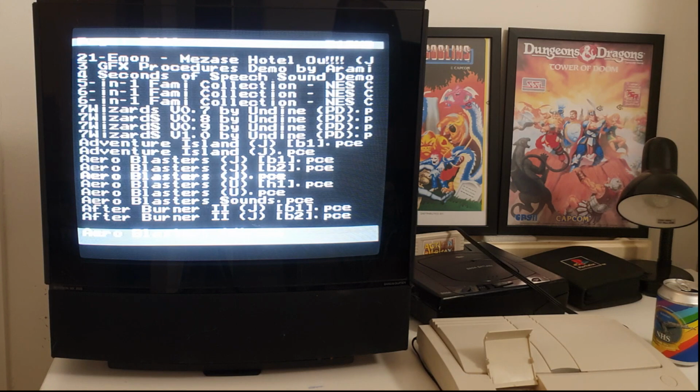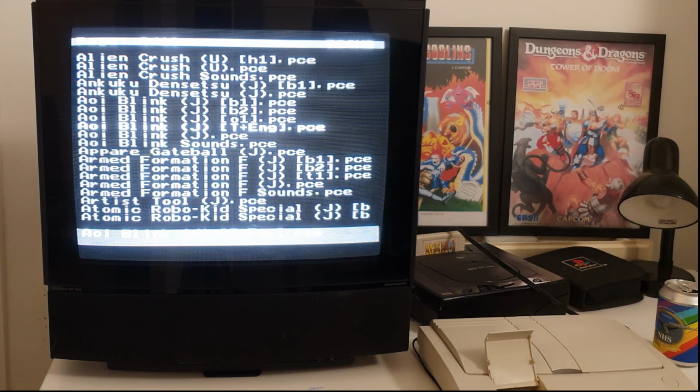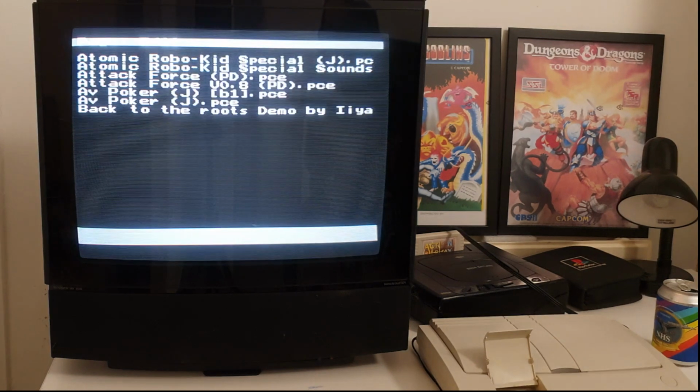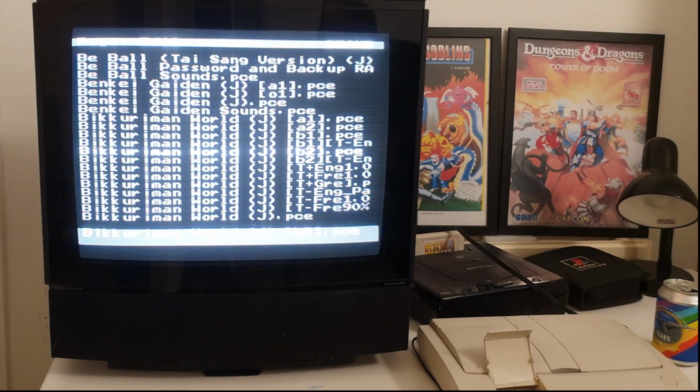Aero Blasters, which I was just playing, which is the game Sonic Wings, which I've been playing on the Saturn just recently. What should we get? Oh, so you've got Super Graphic games there, multiple versions of them. By the sound of it, some of them have English translations on them. Shall we play? Bikuriman World. Why are there so many of them? This is a Japanese game, I know that for a fact. Oh look, English patches, French patches, German. Oh, that's really good.